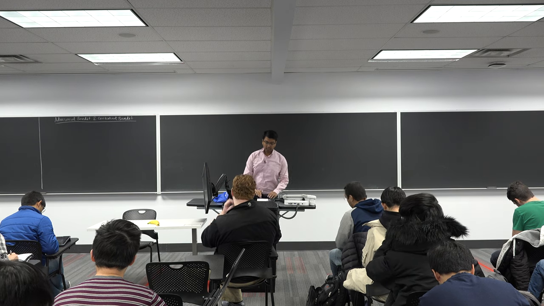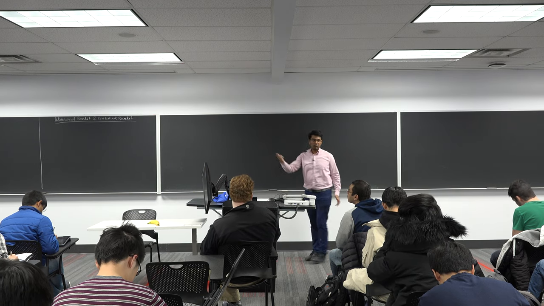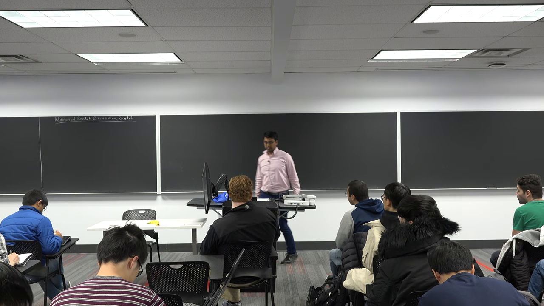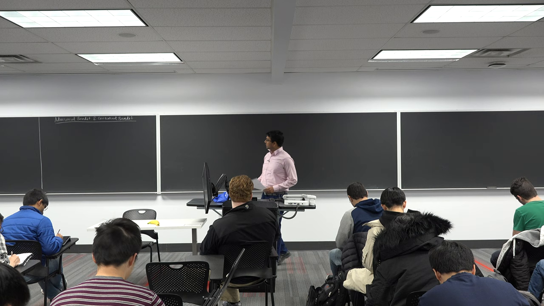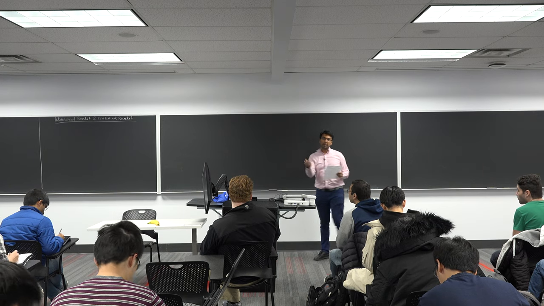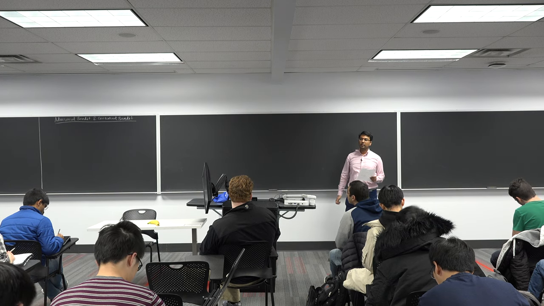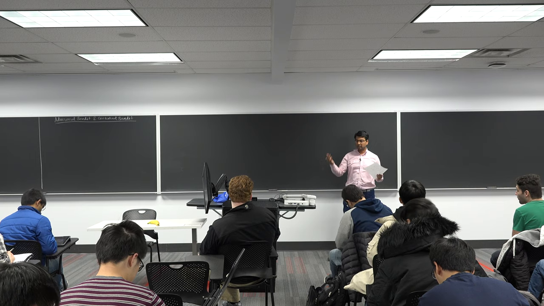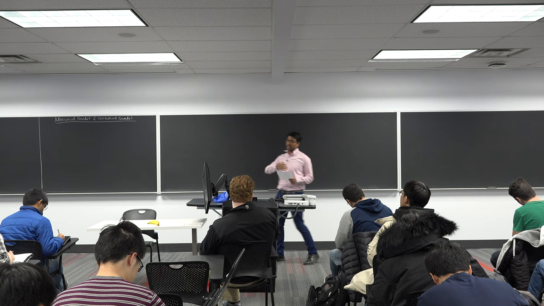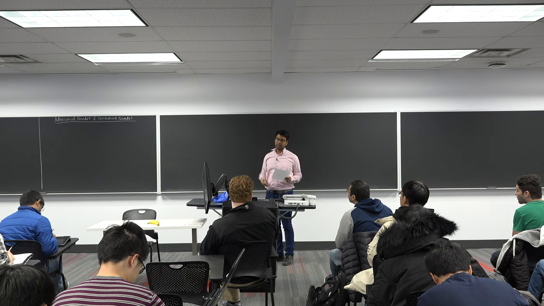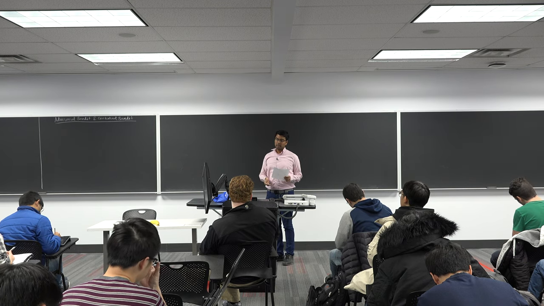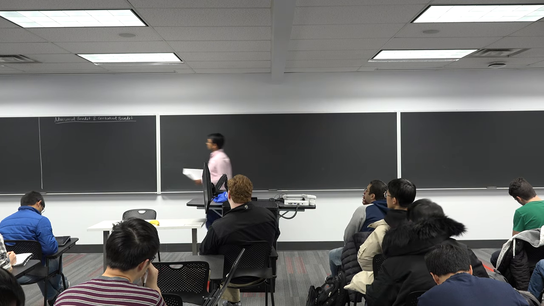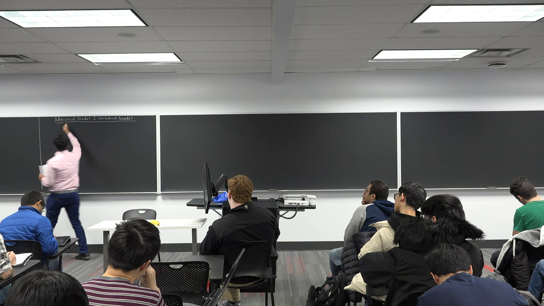One of the issues with stochastic bandit that we had been talking about, so the UCB algorithm was an algorithm for solving stochastic bandit, is that you expect the reward to come from a distribution. So what if the reward is not coming from a distribution? It's still independent in the sense that the reward that you have seen in the past doesn't really affect the rewards that you will see in the future, but they are not coming from any specific distribution. Okay, so that's the reason to study adversarial bandit.